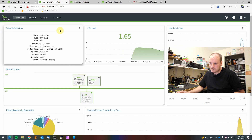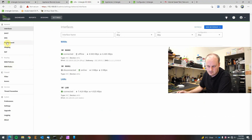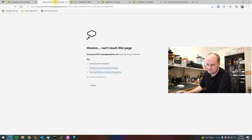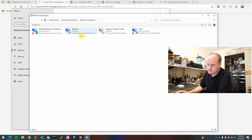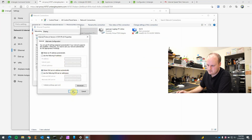Let's try Settings, then Network, then WAN — our DNS is still there. It keeps going on and offline, which is odd. I wonder if my laptop is getting DNS from my Pi-hole and that's causing it. Let's check the network connections — yeah, I've got DNS set in here. Let's change it to obtain everything automatically and try remote access again.